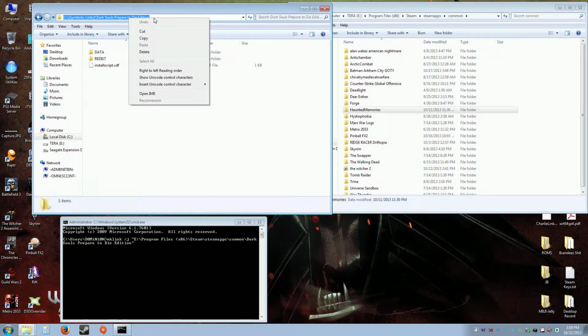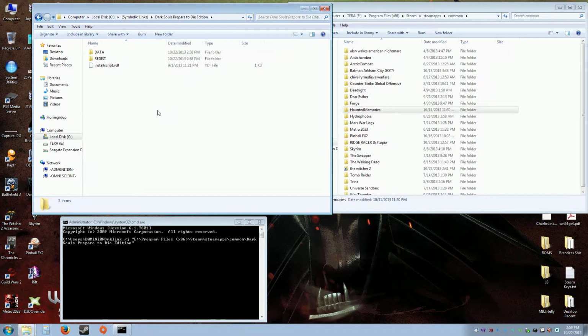Right click and copy that new location, come back down, and start a new quotation. The original location is in the first set of quotations, and the second set of quotations is the new location. So start a new quotation, right click, paste, end the quotation, and then just hit enter.